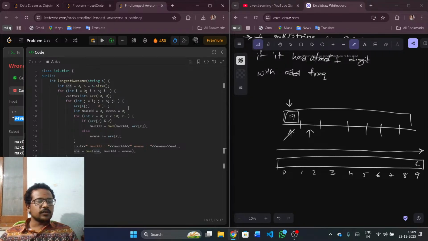Let us see. J is equal to I, J is less than n, array of S of J minus 0 plus plus. Now odd count is 0. Array of k mod 2, then odd count plus plus, right? So if odd count is greater than 1, then just break.